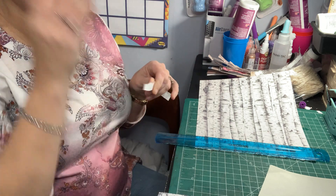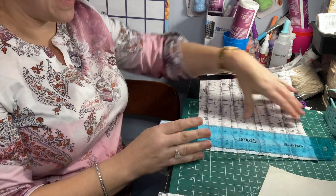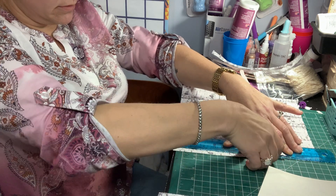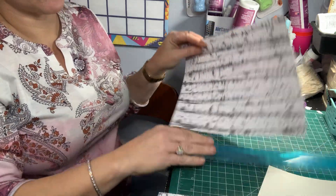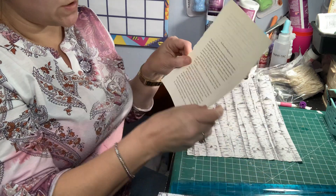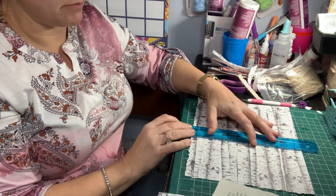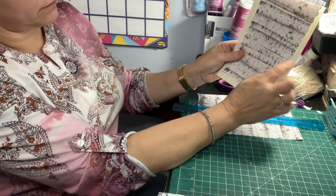I don't throw these away — I'll explain why in a little bit. I'm going to go ahead and tear a little bit off the bottom so that it will have a good torn edge as well. This is the book page, and what I really want to cover up is from here to here. So without measuring, I'm just going to lay it down, see where it is, figure out where I want it to be torn, and tear it in that general area. And if you look, that's almost perfect for the area I want to cover.